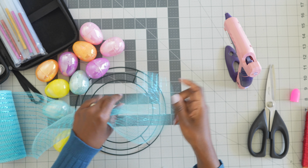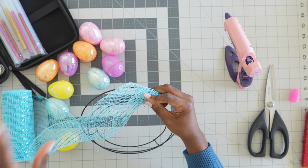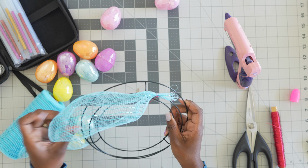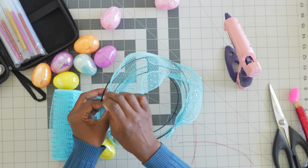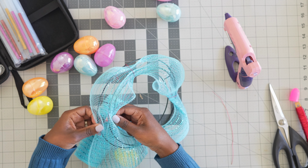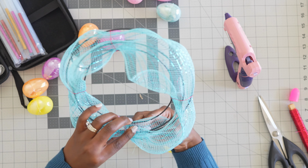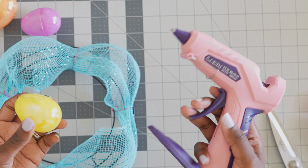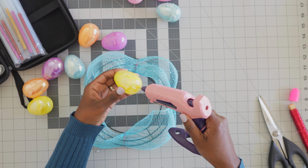So first what I'm gonna do is just wrap this tulle around my wreath, and then I'm going to add the eggs around it using the hot glue gun. Now we're going to use the hot glue gun to glue the eggs all around the wreath. And I just love not having a cord to worry about. I feel like I can just move around the house and use this for different purposes.